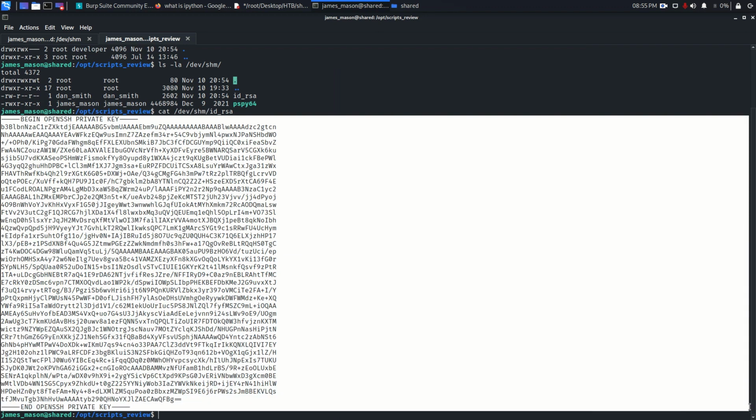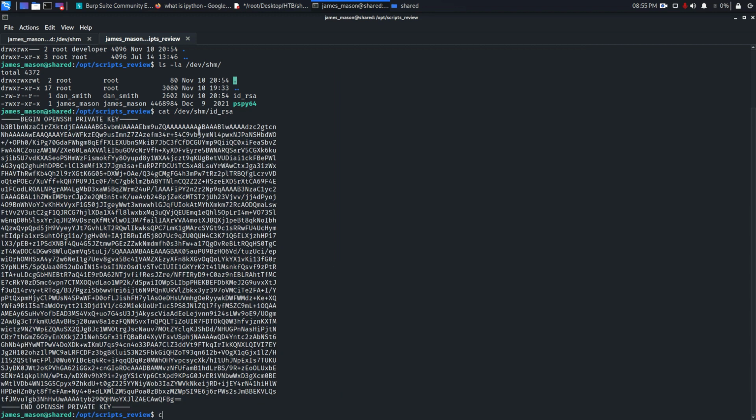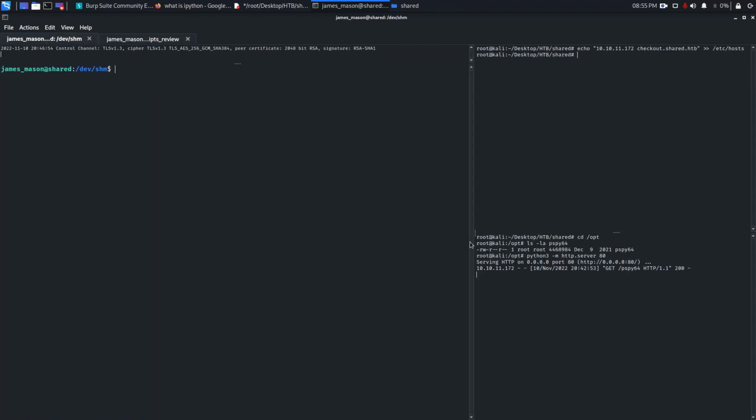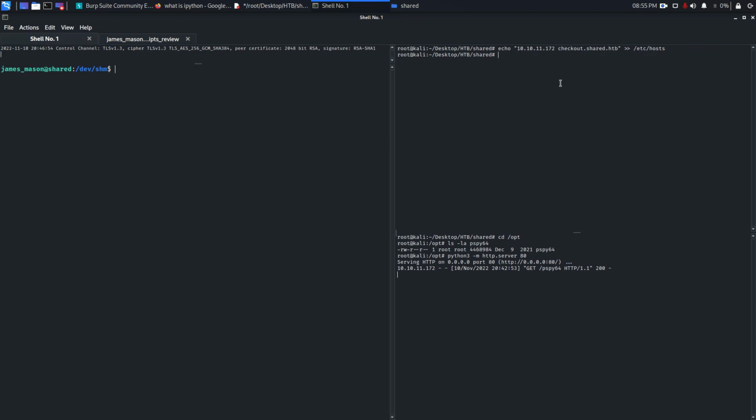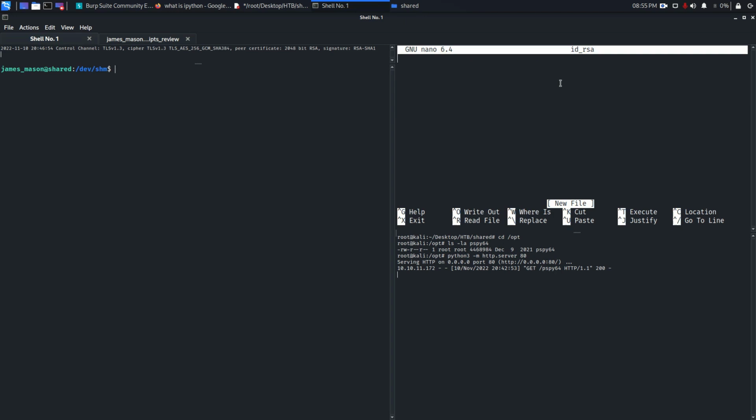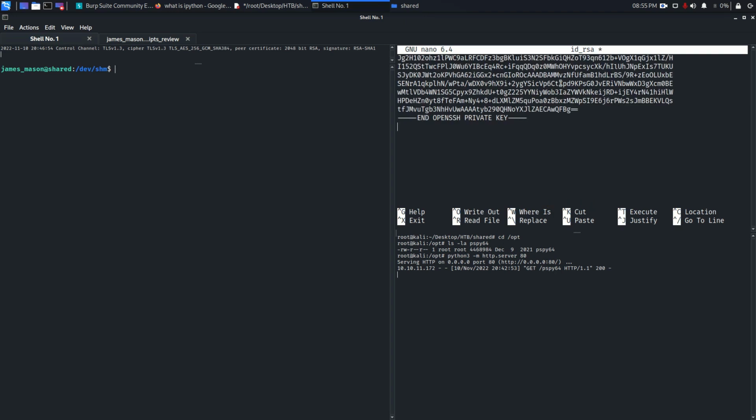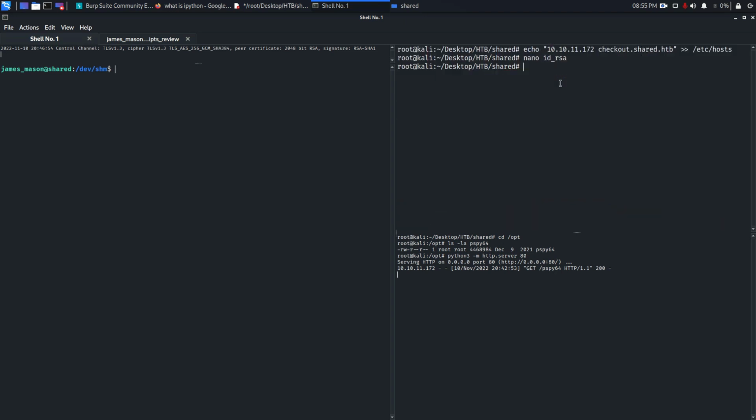I'm just going to copy that, come to my terminal here, and let's say nano id_rsa, and just paste that. Control O, enter, Control X, chmod 600 id_rsa, and now I don't need that.